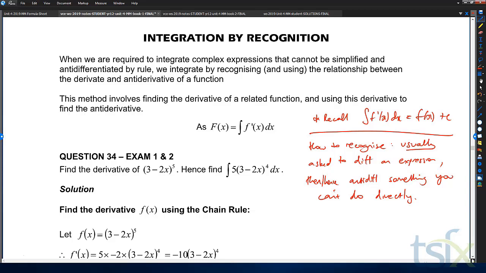Now we could do this one directly, so it's not a great example. But usually it's some stinky little expression where we've got no rule, that Specialist students couldn't do directly. But you can only do it from doing the first part. So that's how you see it: diff, hence anti-diff, stinky expression. That's how you know it's one of these. So you take a breath, you buckle in, and you work your way through it.